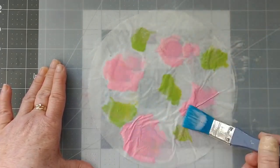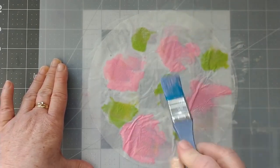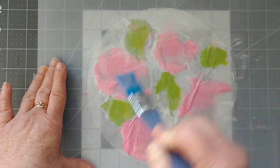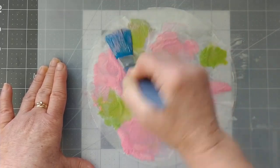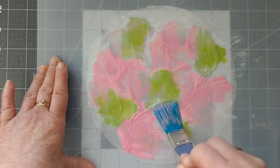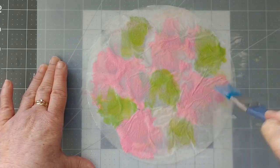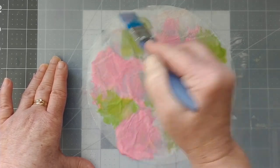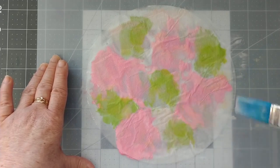And just see how, oh, I actually do like it, guys. It's kind of, let's squish more and just see. Okay. Oh no, this is good. I like this a lot. I wasn't going to squish it. I wanted to see what would happen, but I think squishing's good. I'm just gonna keep going. Oh, there's some paint coming out the side. Okay, now it's mixing. So let me now be more careful.